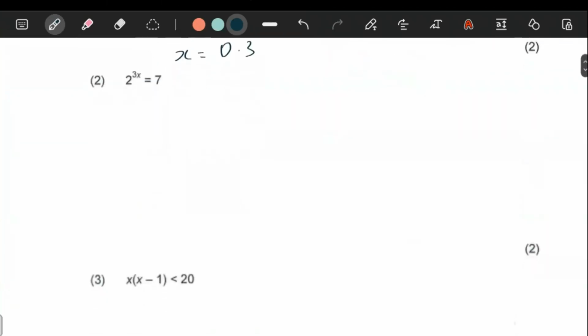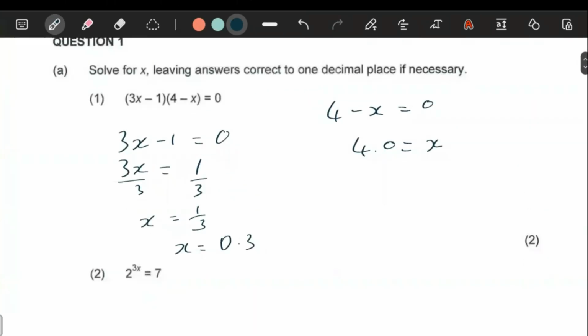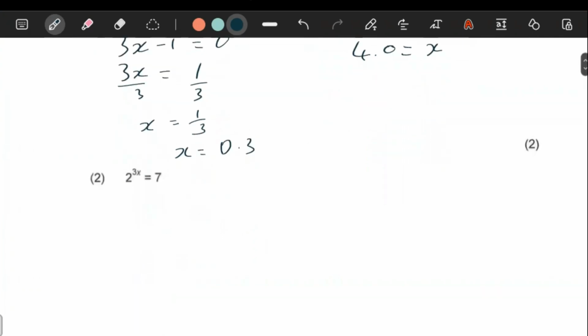This next one is asking us to solve for x again, obviously. Normally you would want to see a situation where your bases are the same. However, in this kind of situation, we don't have that kind of a luxury. So we have to use logs for this question. Now, when you use logs, the idea is you want to isolate your exponent. When you isolate it, you make it equal to log. The base of your exponent is the base of the log.